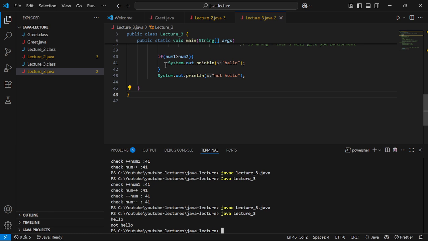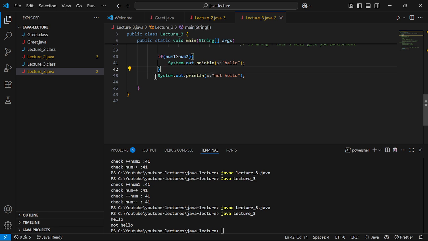Because if you write if, it means it is a condition, and in the condition you print hello. Hello is in this bracket. So is it right? Yes, it is right, then it prints hello. But where the condition is wrong, then it prints not hello.